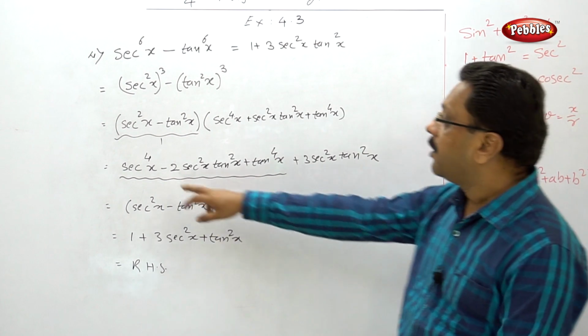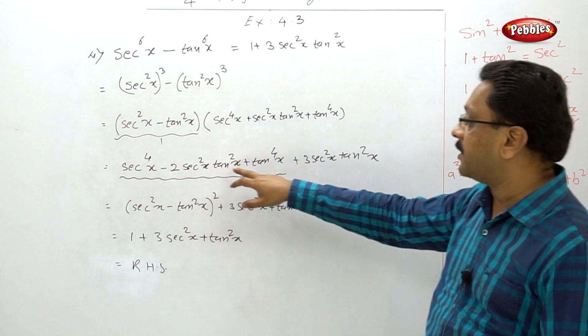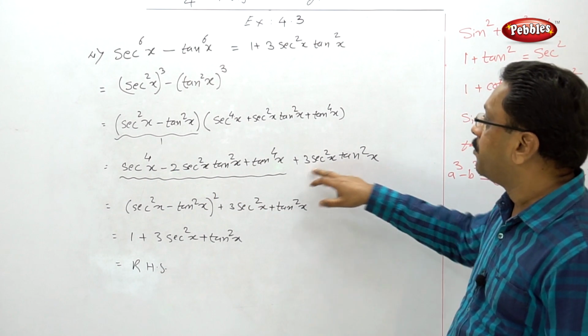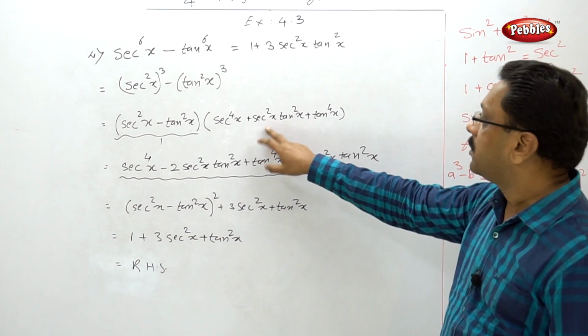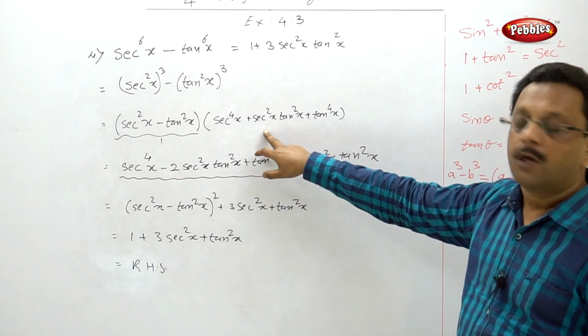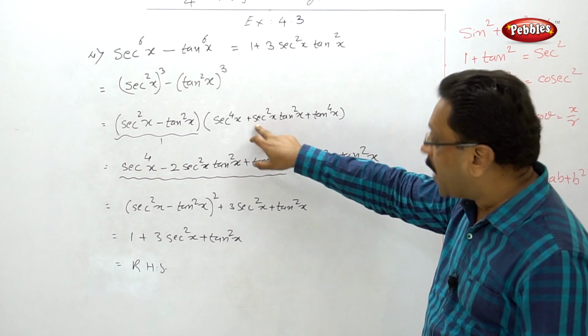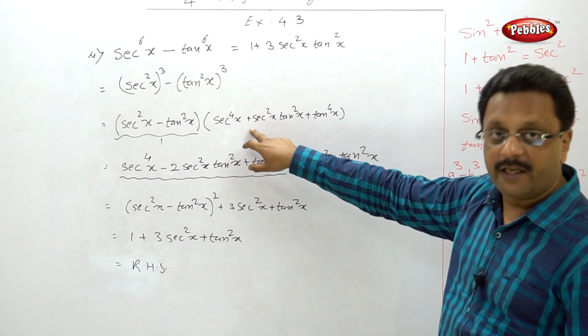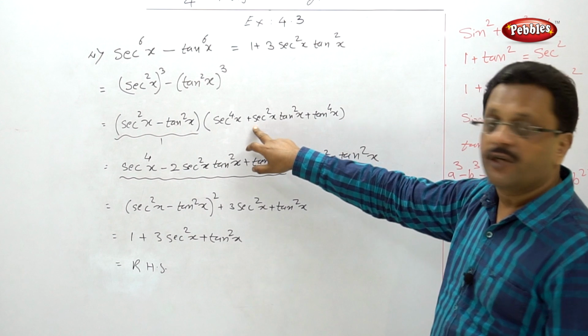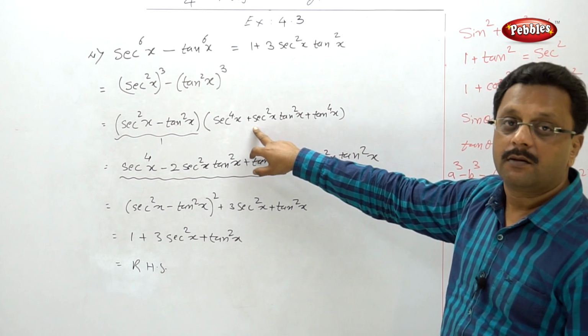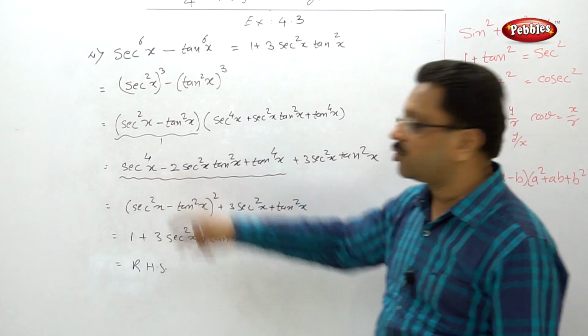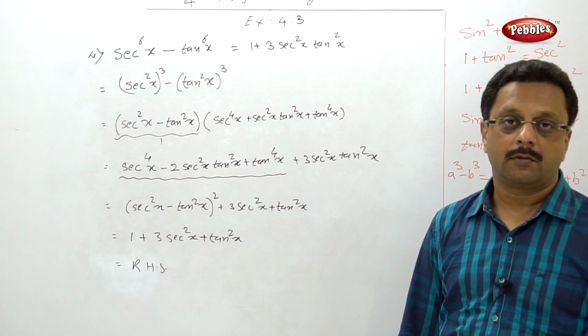So we will take minus 2 sec square tan square. So here we will take plus sec square tan square. So ultimately we will have only single one here. So you want one answer here, one variable or one coefficient here. So how that one will be splitted? Plus 1. Why we use minus 2 and not plus 2?